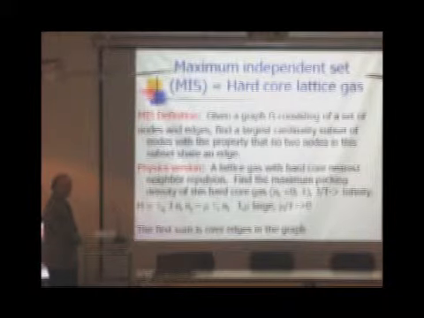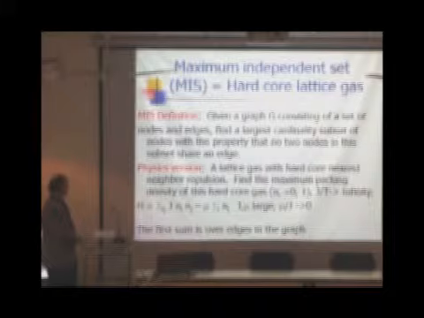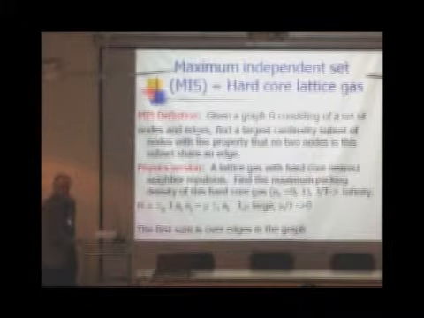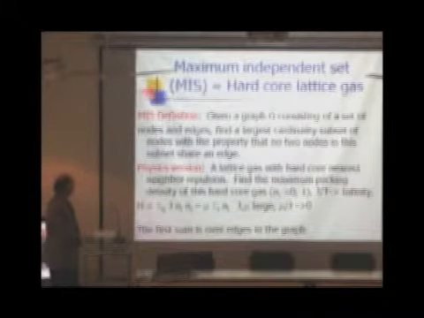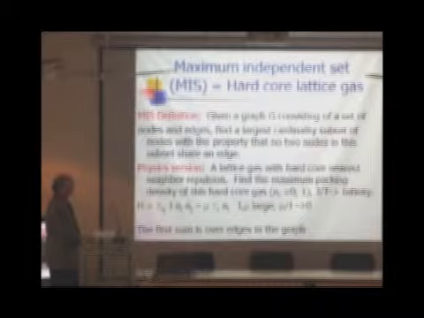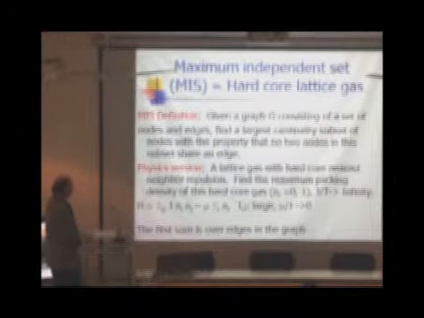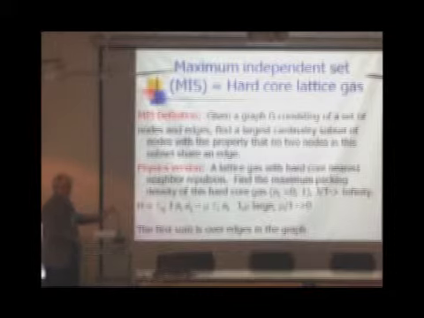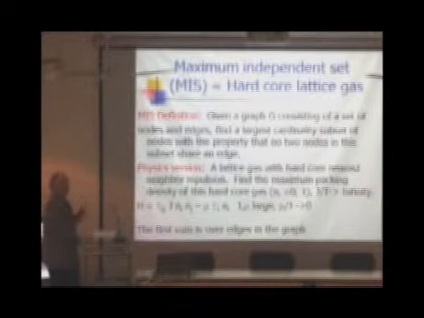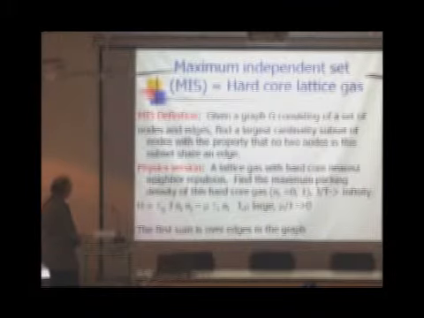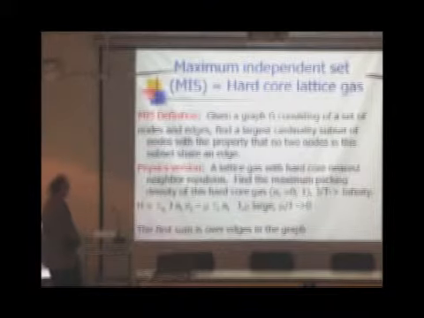If I make this infinitely large, so that the lattice gas cost is infinite, I will never have any occupied neighbors on my graph. This imposes the condition that I want to maximize the sum of the number of occupied sites. I want to maximize the density. So this is the condition for pushing me towards the maximum independent set, and this imposes the independent set condition. So these are competing aspects, and the typical competition that occurs in NP-complete problems is encapsulated in this physics problem.